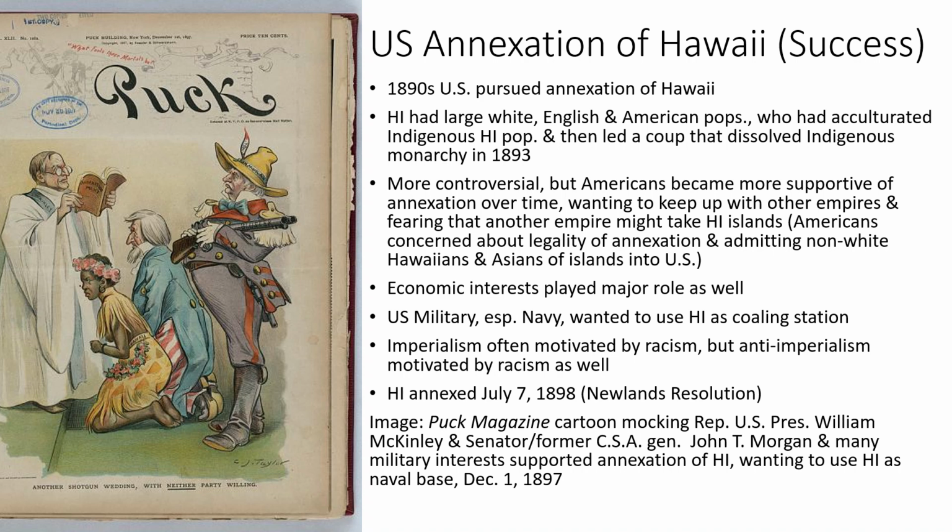There's economic and military interest at play in this Hawaiian annexation, even if the Hawaiian people's rights were violated in the annexation. The U.S. military, especially the Navy, wanted to use Hawaii as a coaling station and as a naval base. They wanted to continue to lease the base at Pearl Harbor on the island of Oahu, and this imperialism was certainly motivated by certain racist impulses, the belief that the non-white people of Hawaii did not have a right to self-determination, and that their concerns could be overridden by the United States.